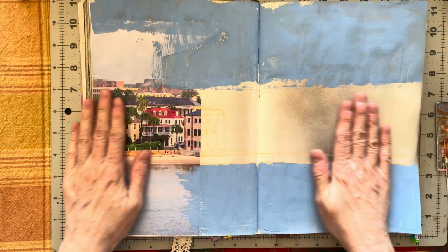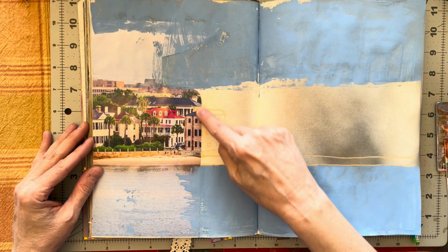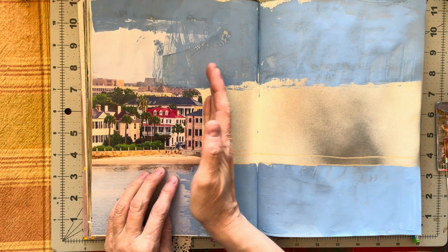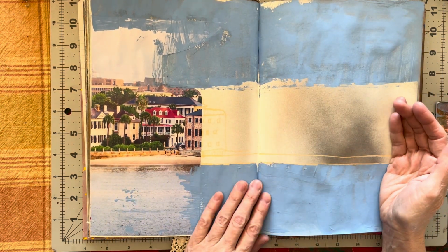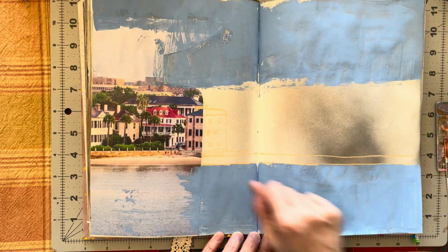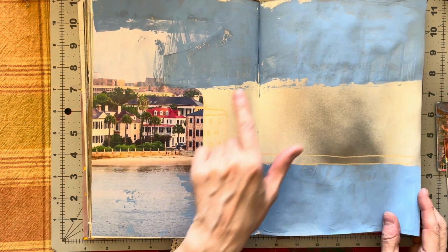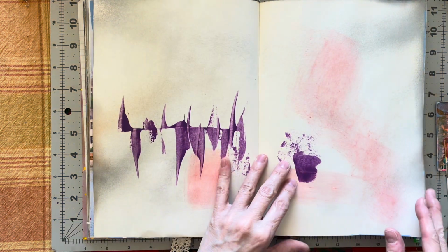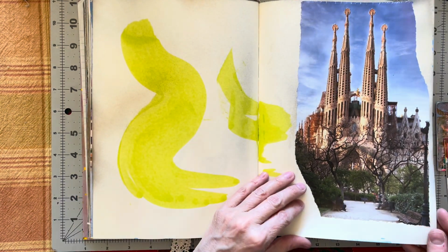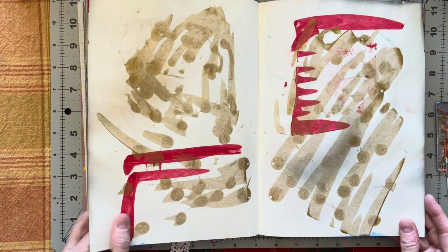Yeah, I like this one a lot. So this picture outlined like that. And then I drew the extension of what this picture could be. And then I found a blue that matched, and I've just peeled along for the water in the sky. And I'll find something to extend the beach, and I don't know what I'm going to do with the rest. Some more bits. Another image. And the image could get covered over with paint. You never know.